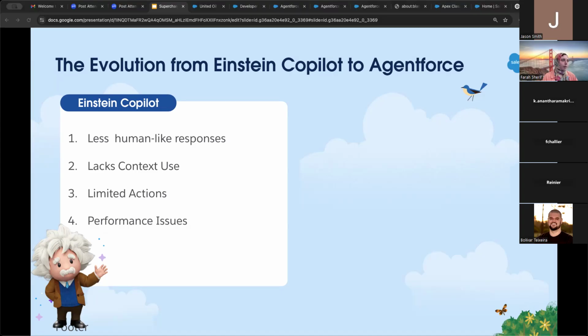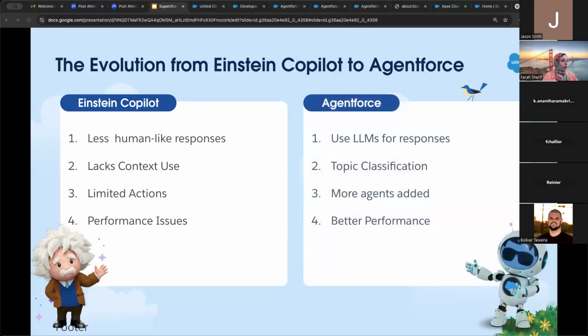It wasn't human-like as expected, and it couldn't handle follow-up questions based on the conversation history. So it basically lacked context. And then they noticed that with more actions, the performance degraded both in terms of the response quality and the response time. So this is how we ended up with Agentforce last year as well, at Dreamforce.